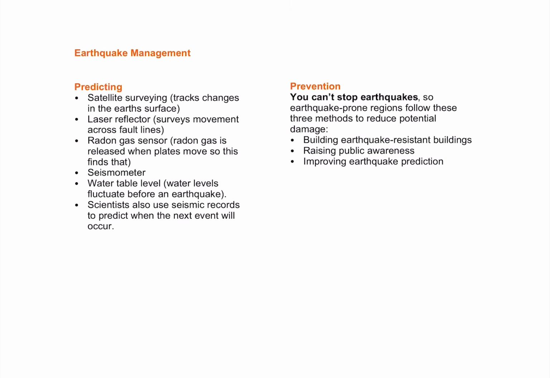In terms of what we can do to predict, we might use things like satellite surveying, seismometers. We might look at records to try and work out what interval these are happening. Any of those. They might ask you to outline one or two of these ways in the exam. So just check now. If you need to pause, please do. But just check you'd be able to talk about some of these ideas.